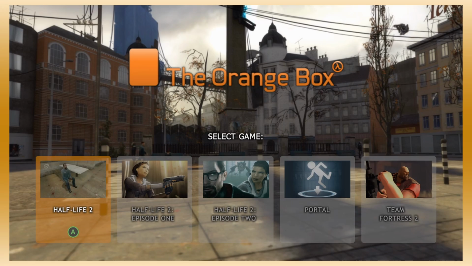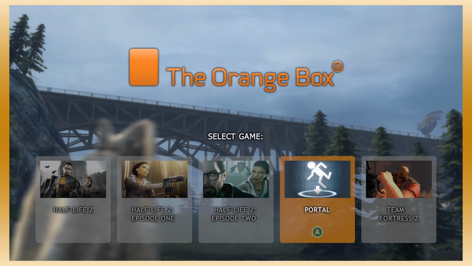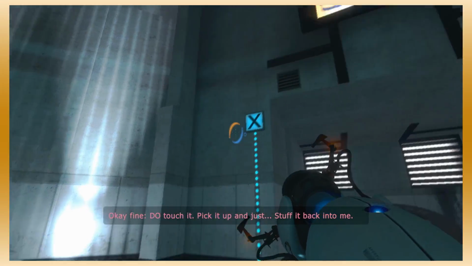The Orange Box is probably the most similar to 3D All-Stars, a collection of Valve games: Team Fortress 2, Portal, and Half-Life 2, alongside its 2 episodes. This collection is pretty solid, however it is just the same games as before. It's just these games all in one place.